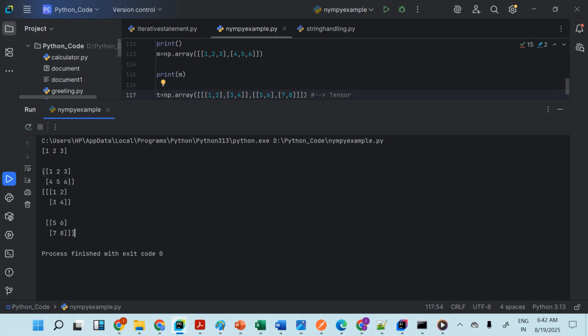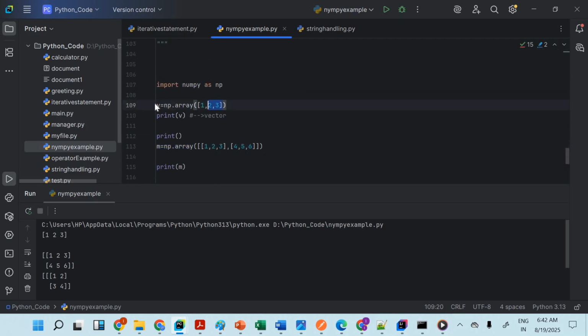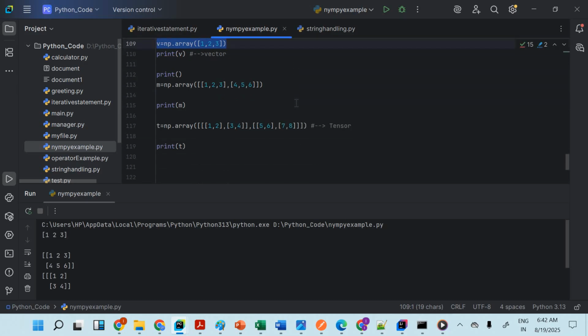You can see it with the square brackets only. Here I have only 2 square brackets. 2 square brackets means one is for the first row and second row, something like that. But here you can see one more extra bracket is there, right? So that is part of one matrix, and that is also part of one matrix, and they all are part of an outer block, right? That way we can store multi-dimension as well. This is an example of multi-dimension, this is an example of 2 dimension, and this is an example of 1 dimension. Whichever dimension is required, we can create using the NumPy array function, right?